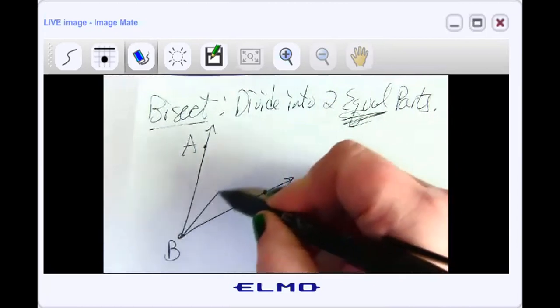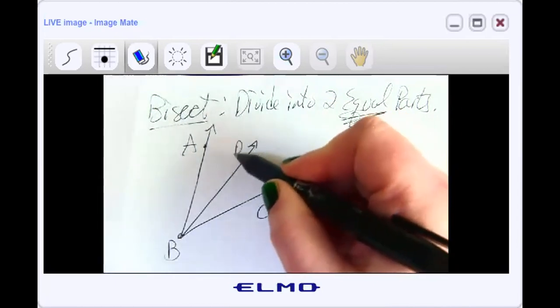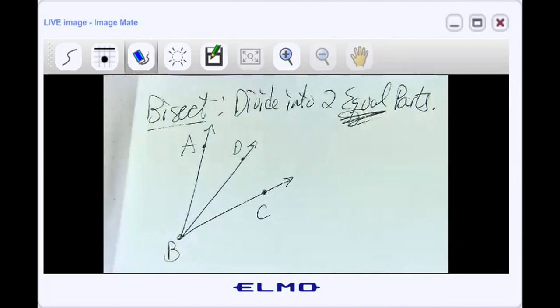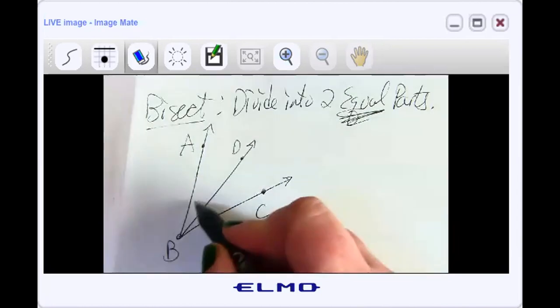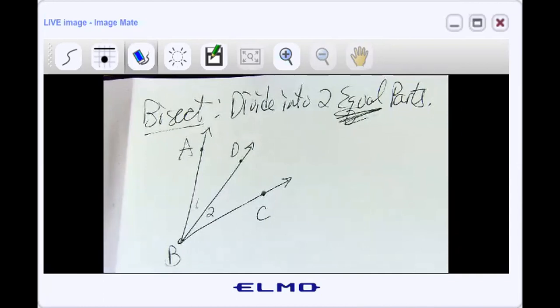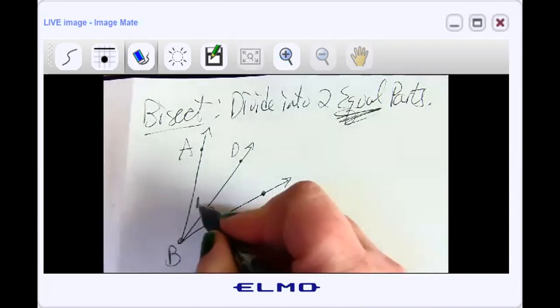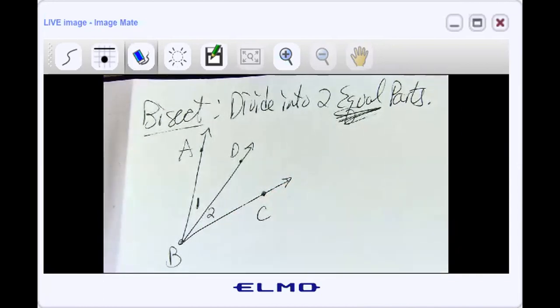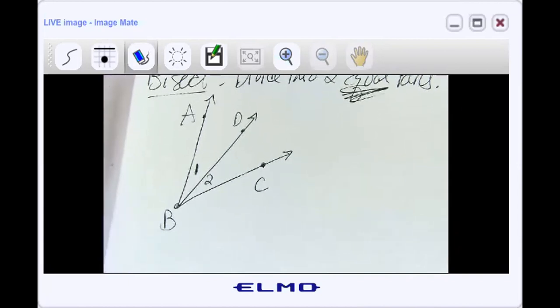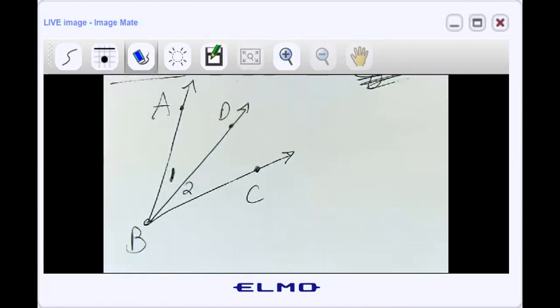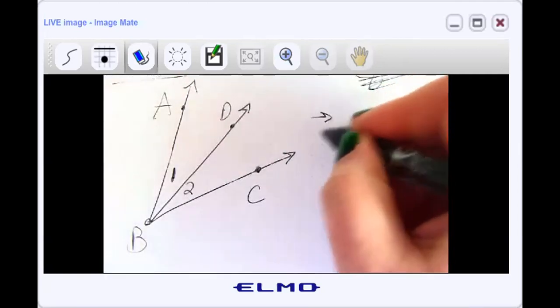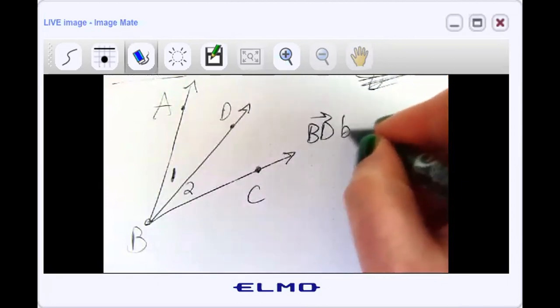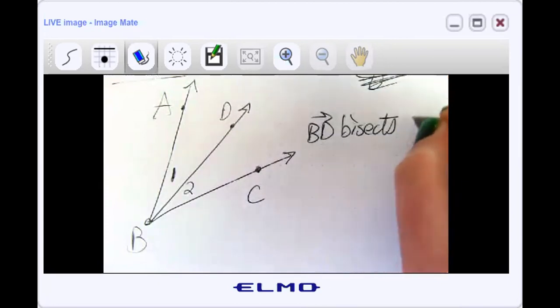Okay, so listen. Right now, you have no idea if I have bisected angle ABC or not. Just because it looks like those two could be equal doesn't mean that they are. Nothing has said that this particular angle has gotten bisected. So how do I let you know that I really am bisecting this angle? There's a couple different ways. One way is I could literally say BD bisects angle ABC.